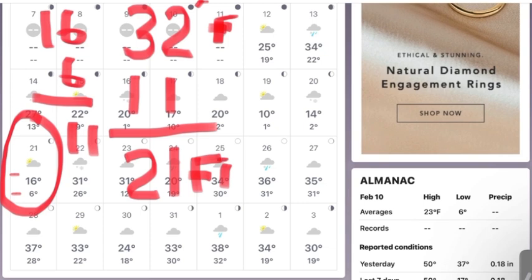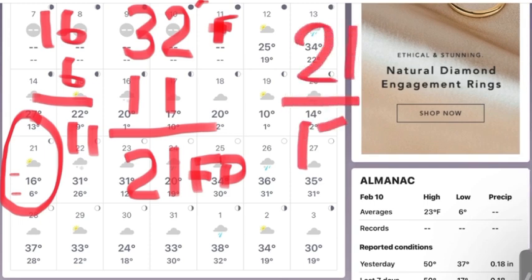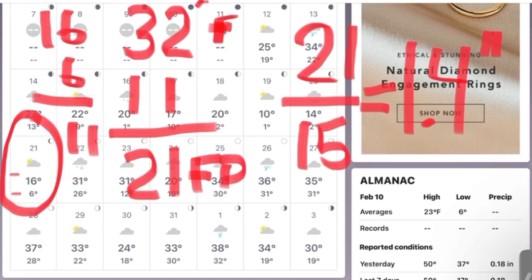What does that mean, freezing degrees? Well, it takes 15 freezing degrees in a 24-hour period to make 1 inch of ice. So if I take my 21 freezing degrees and I divide it by my standard of 15 for 1 inch of ice in a 24-hour period, I got 21 divided by 15. That's going to equal 1.4 inches of ice formed in that 24-hour period.